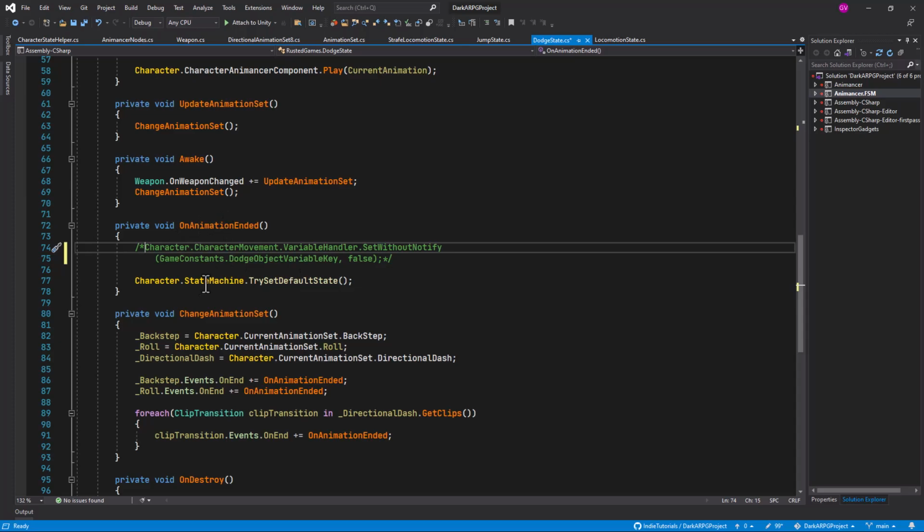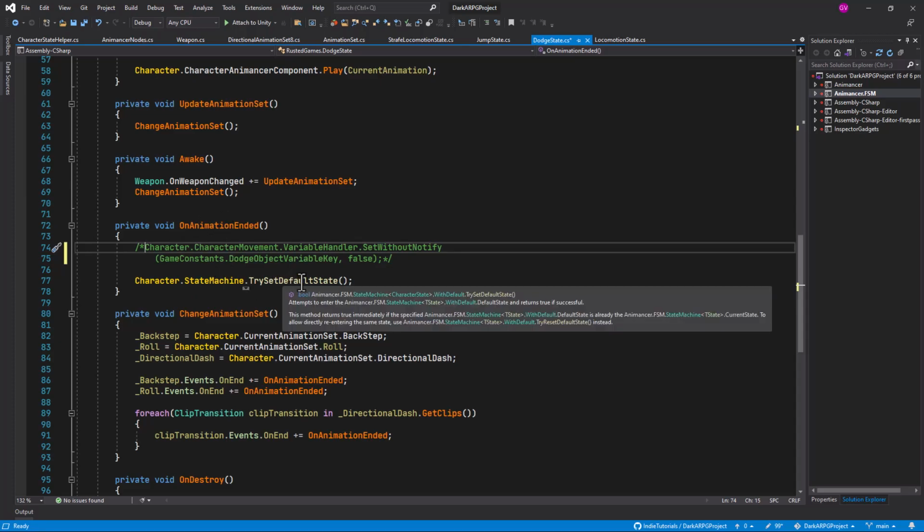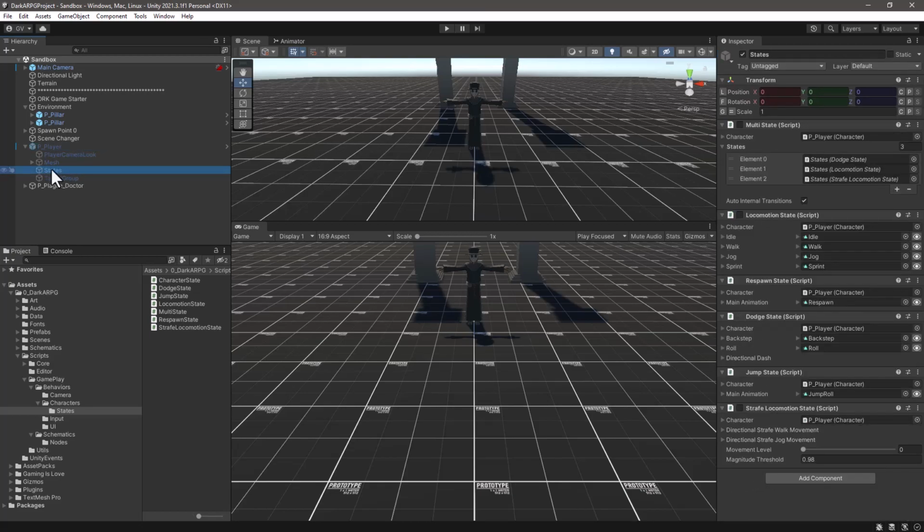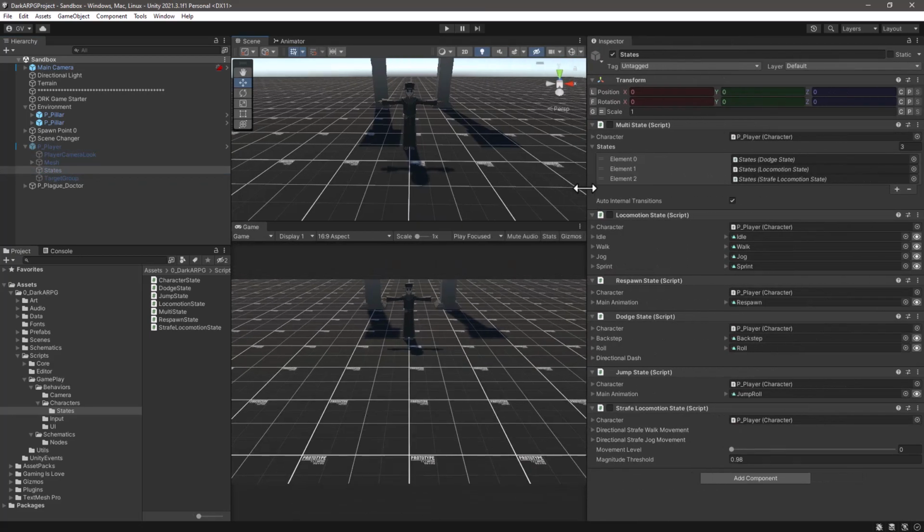And when the animation ends, we try to set the default state. The default state, if you remember, is the multi-state where we are playing the dodge state, the locomotion state, and the strafe state. So let's go quickly to Unity, and we have the player prefab here. We have the states, and if we see here in the inspector, this is our default state, this multi-state that is going to loop through all the states in this list and determine whether it needs to enter.